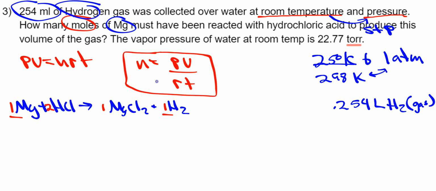So when we solve this, it won't be that bad because the Mg and the H2 have the same coefficient. The final thing that we need to worry about is this new part of this problem. It says the vapor pressure of water at room temperature is 22.77 torr. To explain why this is important, if I have a flask that this reaction's happening in, and we're going to cork it because we're now talking about gas loss, it doesn't have to be corked, but just pretend it is. We have HCl here. And when this reacts, if it's in hydrochloric acid, you can't have hydrochloric acid unless it's placed in water.